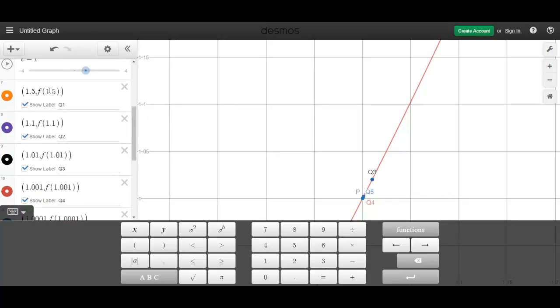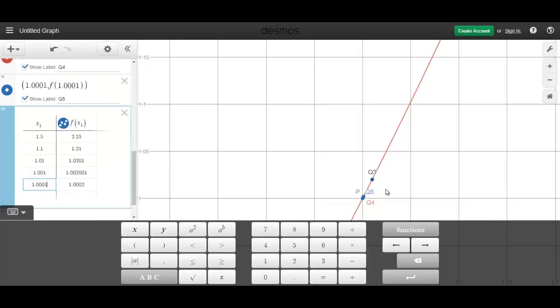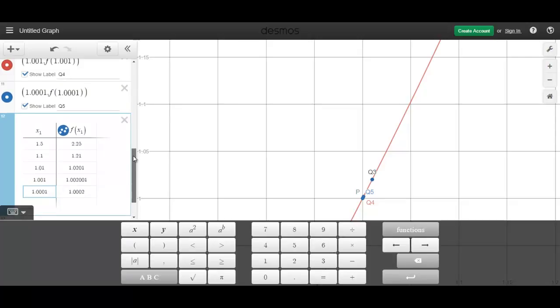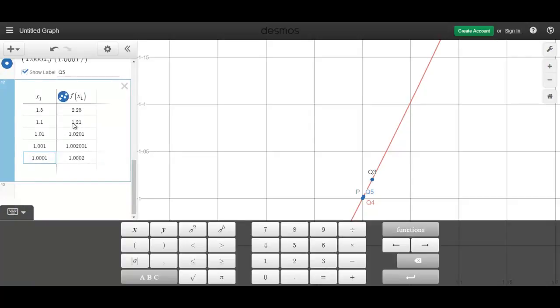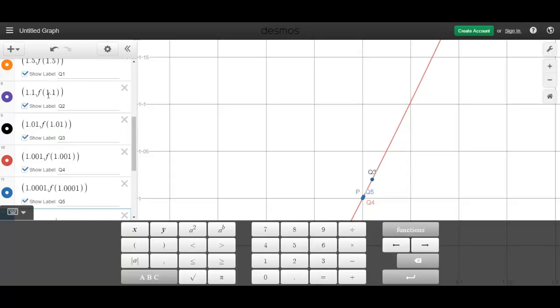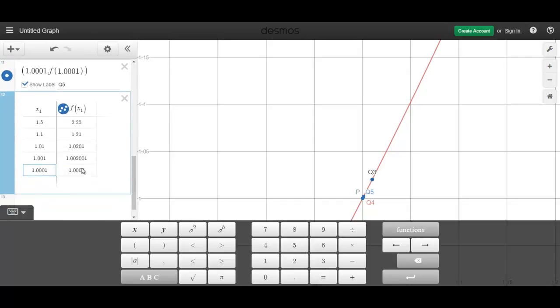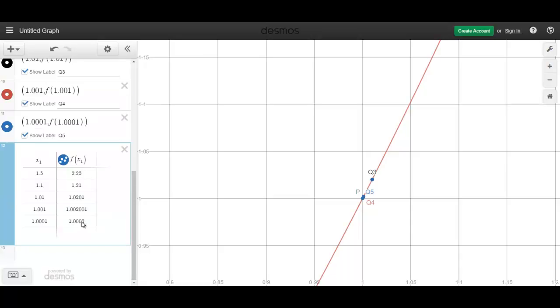So those are the y values that go right here. And if you wanted to, you could actually replace f of 1.5 with 2.25. Nothing would change over here because that is what f of 1.5 is. You could replace f of 1.1 with 1.21, again, because that's what f of 1.1 actually equals. I was just being lazy here and didn't want to calculate it out. I think you should be able to use that. That's a pretty rounded answer, but to 4 decimal places, that should be fine for calculating the slope.